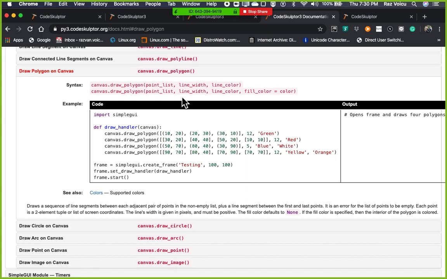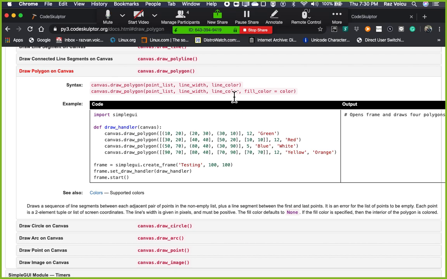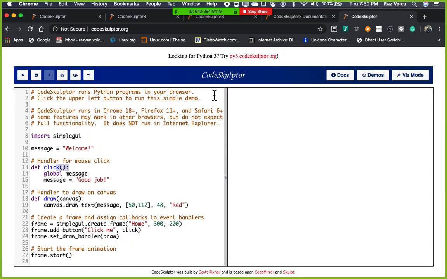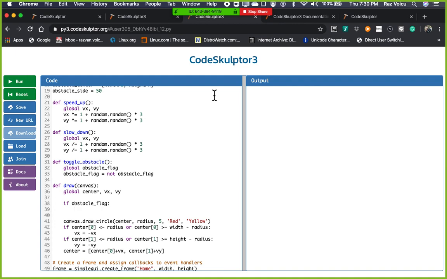So let us do just that. So in order to draw the obstacle, we're going to define a separate function. I think that is better.